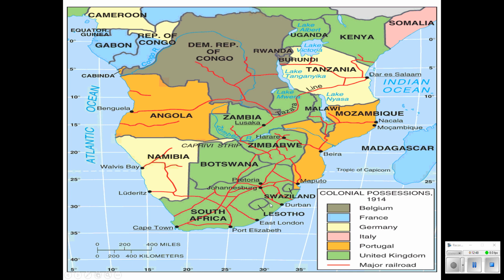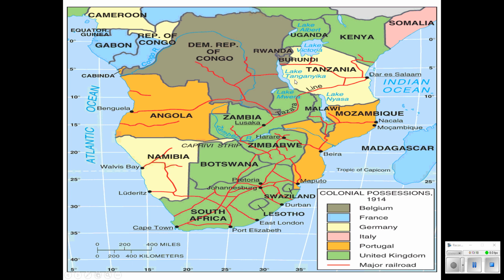You've got your enclaves here, like Lesotho, completely and totally surrounded by territory that belongs to South Africa. Swaziland, not an enclave because it's not totally surrounded. It's bordered by both South Africa and Mozambique. Neither is it an exclave because it's not a piece of something else, where Cabinda definitely is a piece of Angola. It's not an enclave because it's not totally surrounded. So you can be an enclave or you can be an exclave or you could be both, just depending on the situation.